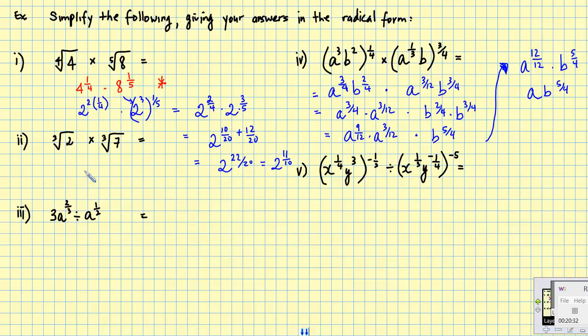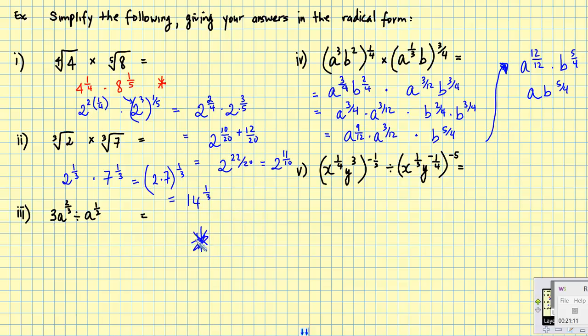All right. One last example where all we need to do is simply put the answers in radical form. So I'm doing 2 to the power of 1/3 times 7 to the power of 1/3. In this particular case, I'm going to be doing 2 times 7 raised to the power of 1/3 because we have the same exponents. Then we can multiply our two bases together so that our answer will go to 14 to the power of 1/3.